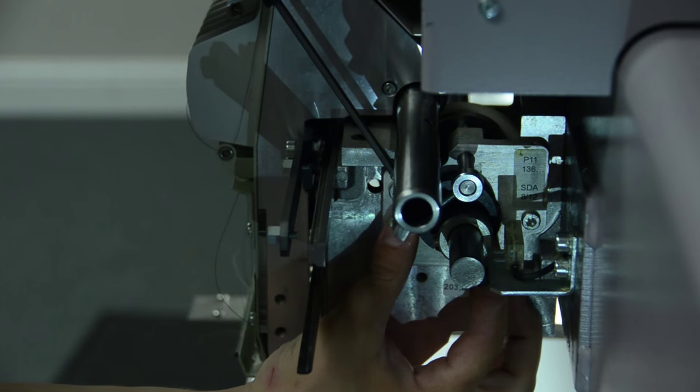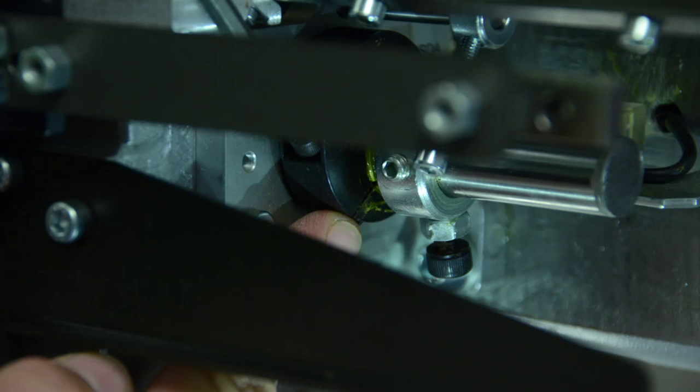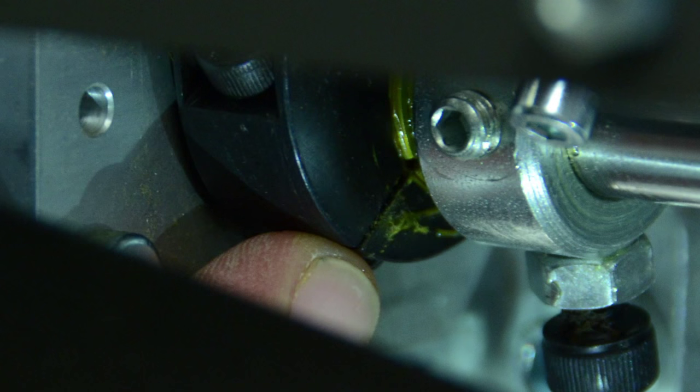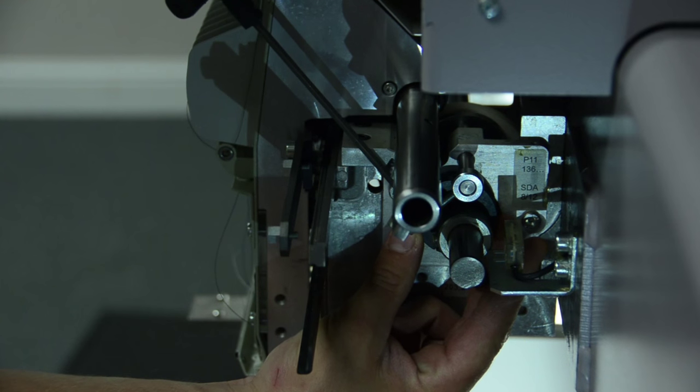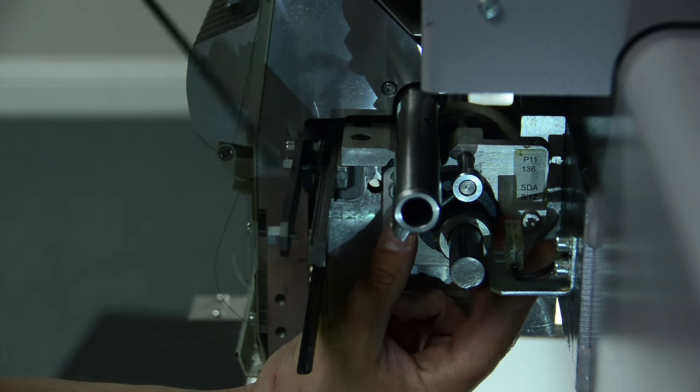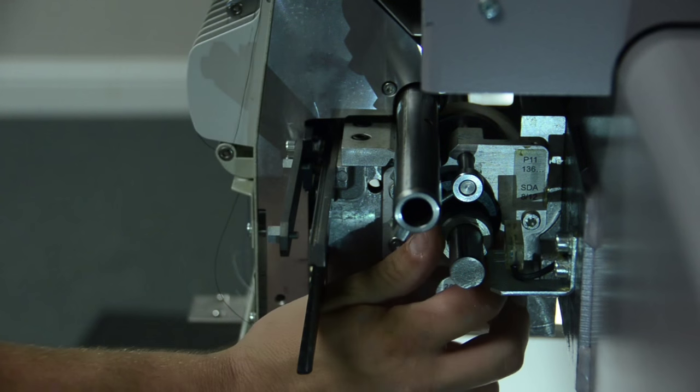Now we want to be careful not to move the collar around. There are two slits down here and this collar is a counterbalance, so once you get it loose enough that it wants to move, make sure you get it tightened back just a little bit more so it doesn't move around.